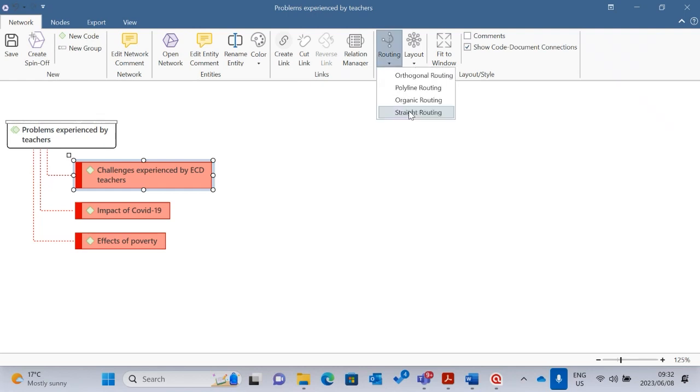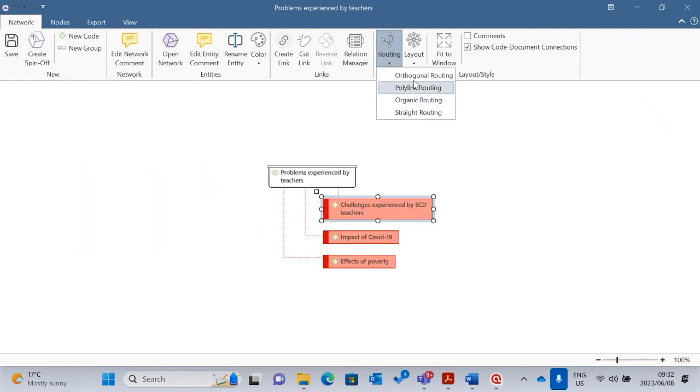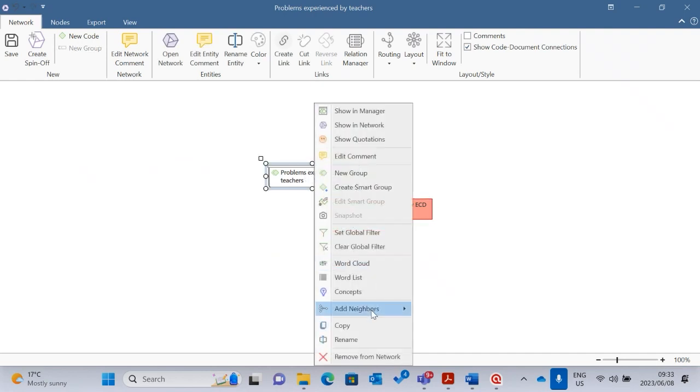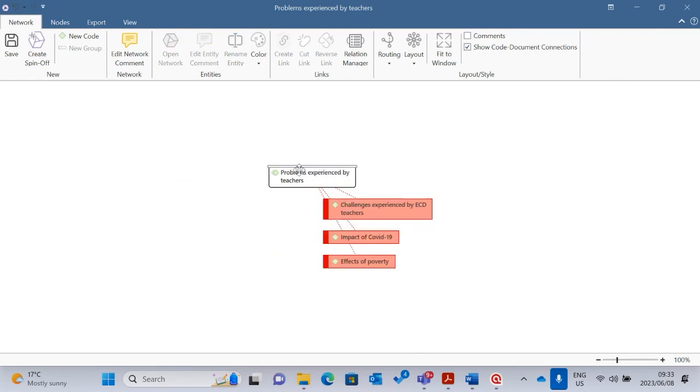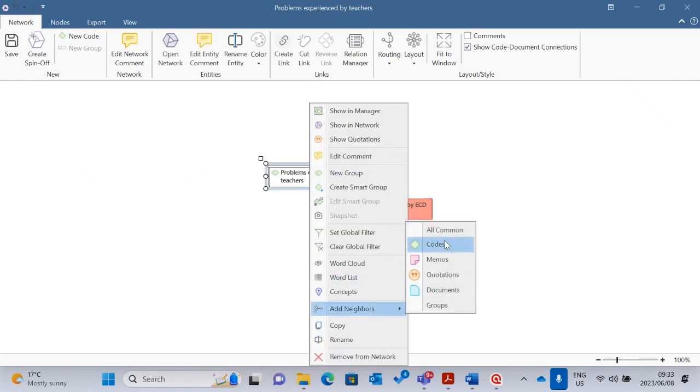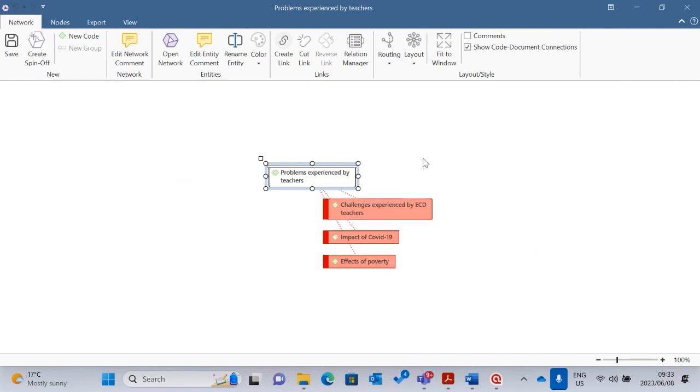And of course, you can now start to show them in whatever way you want. And then you can also, again, add neighbors. Let's say you can add neighbors directly to the code groups, not to the code. Let's see what we can add. Let's say we want to see this code group, how is it embedded throughout the data set, which is the 10 interviews. So where did it come from? So we right click and then we add neighbors and then we select documents. Oh, okay, it won't allow that.